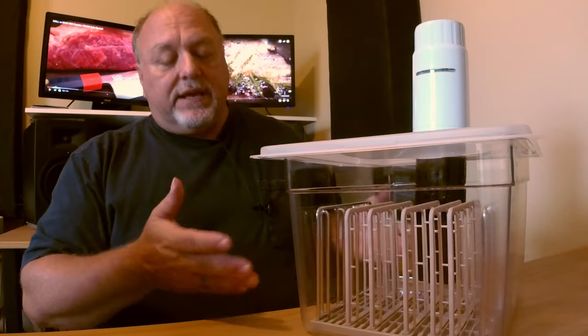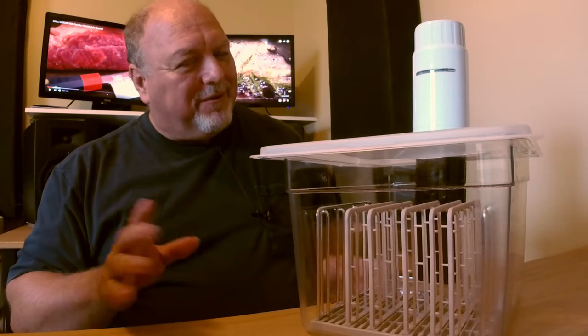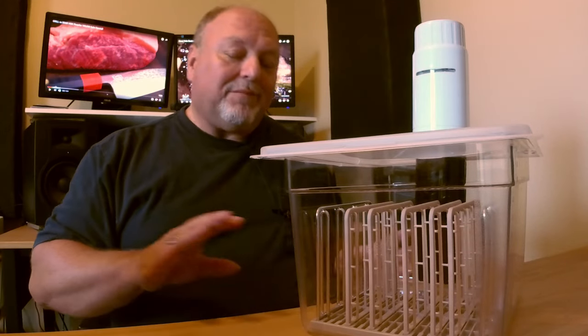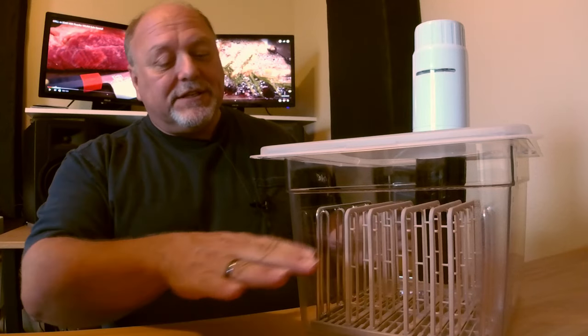I'll be making steak, and so they say. I haven't done this before, this is an experiment. We'll see for ourselves if it works. It may work, it may not. I'm hopeful.